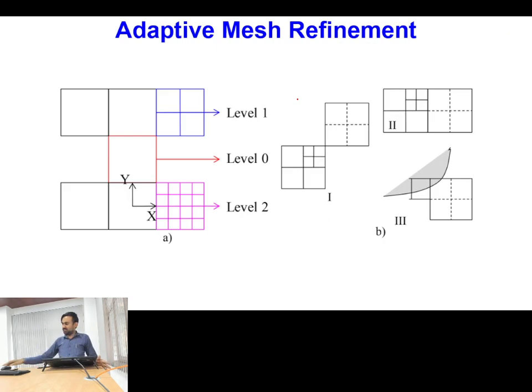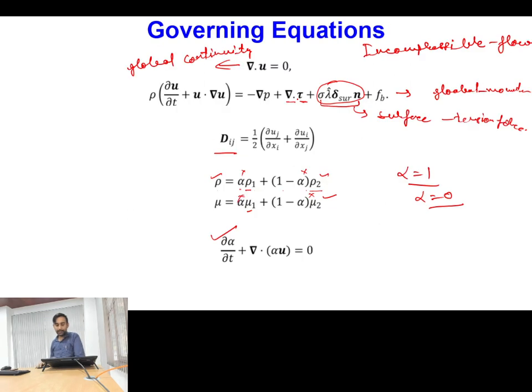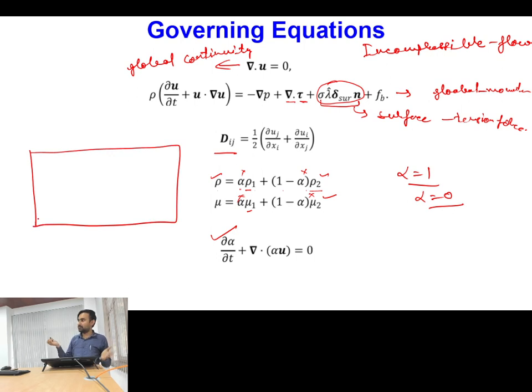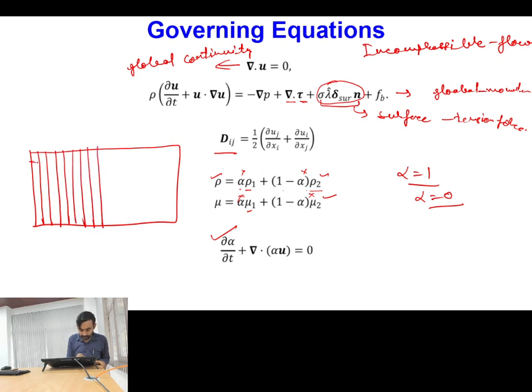Okay, now we know that whenever we solve our governing equations in a computational manner, then what generally we need to do? We need to actually discretize our domain. Domain discretization means that, say, if I have some large domain, I will be dividing it into a larger number of small control volumes. So these will be nothing but my number of control volumes.